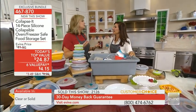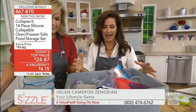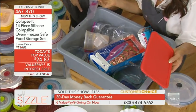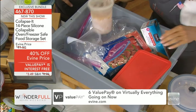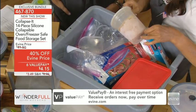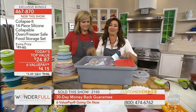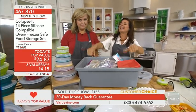Everybody uses storage containers, but what are we using? We're using plastic, right? And this is what you've got at home. I know you've got some of these, because this is what you've known. And how much money are you spending on it? And then when you freeze in it, that chicken broth, bolognese sauce when you go to a friend's house, and then you freeze it, how do you heat it up again? How do you get it out? All right, friends at home, this is such an exciting day because forget plastic. Get it out of there.